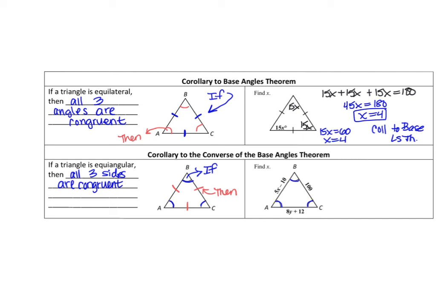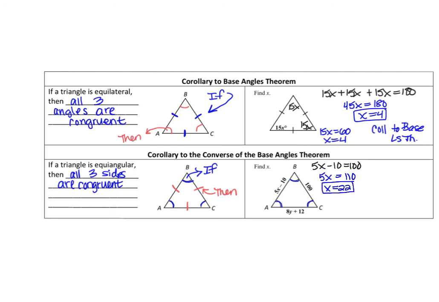So this one gets a little bit tricky because notice that we have a 5x minus 10 and an 8y plus 12. So you can't really set this one equal to this one because you'll have two different variables. But I do know that 5x minus 10 is equal to 100 and 8y plus 12 is also equal to 100 because if these angles are equal, then the sides are congruent. So you're going to end up writing two separate equations for this one. To solve for x, you would do 5x minus 10 is equal to 100. Once you add the 10, you get 5x is equal to 110 with x being 22.